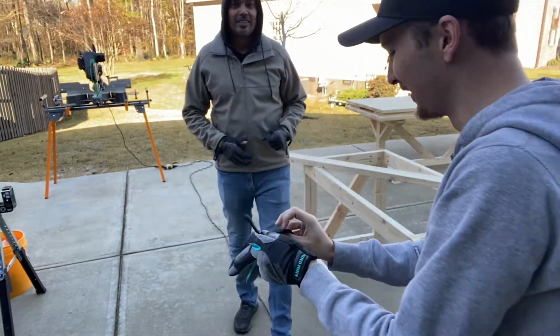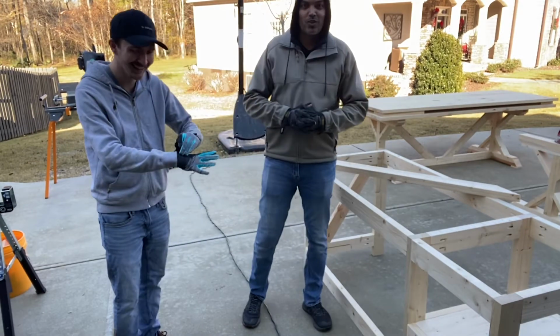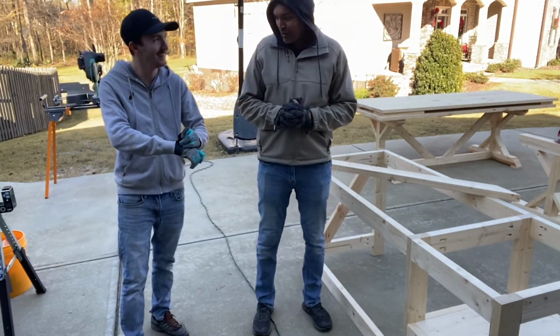That would probably help. Get the glove back on, my hands are cold. It's a cold morning. Cold morning here in Georgia.